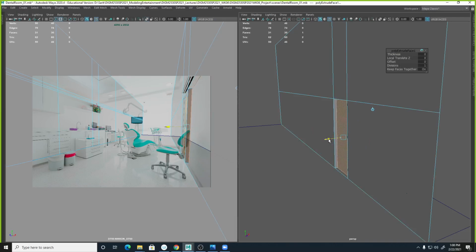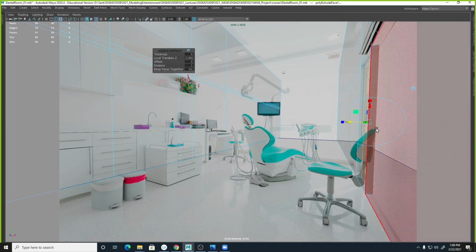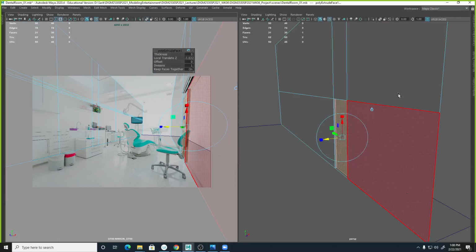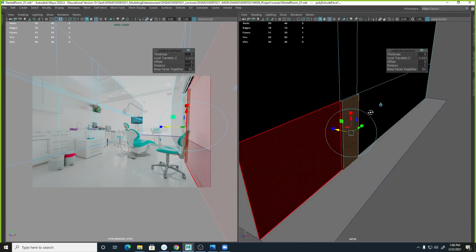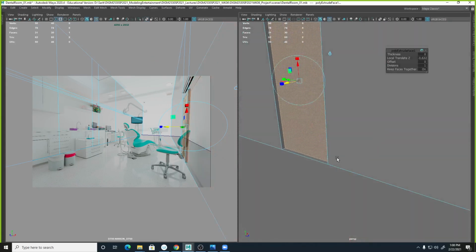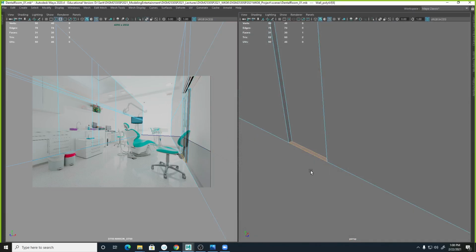You will get something like this. Now the thickness, just look at the actual picture. So it's right there. Here we go. Okay. And after you extrude it, we can get rid of the face on the bottom. And it looks like this.